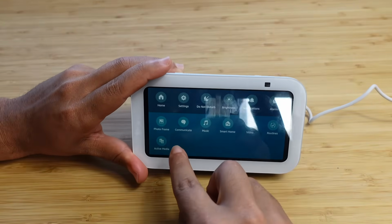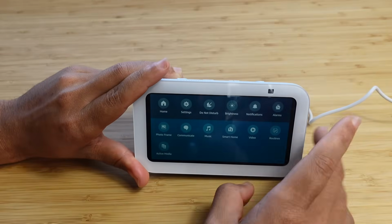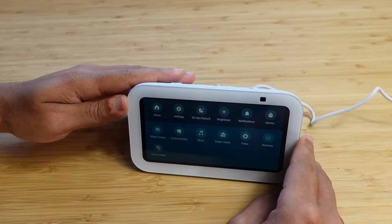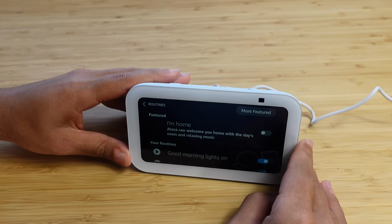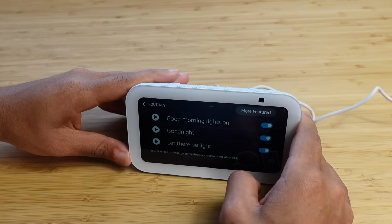You've got music, you can communicate, such as doing video calls, and it likes to swipe. If you swipe down and don't select something very fast, it goes right back to the home screen very quickly. You've got routines. Routines are very cool. You can tap on these and you can have different routines, such as good morning lights on, or good night, or let there be light.